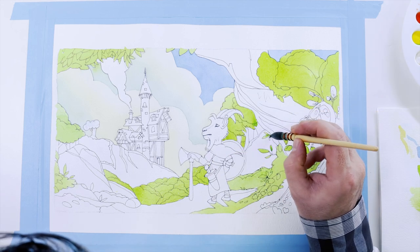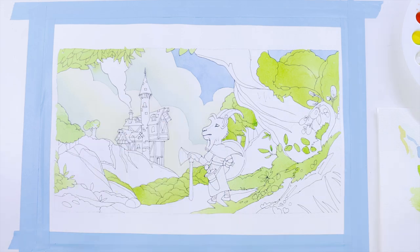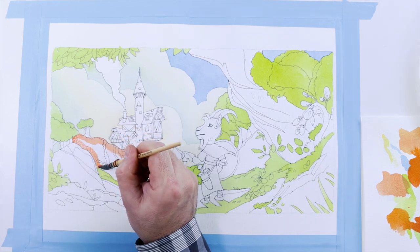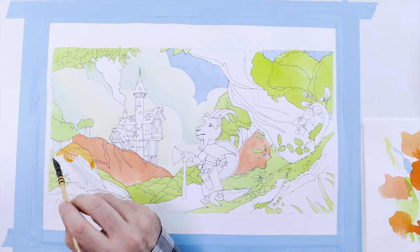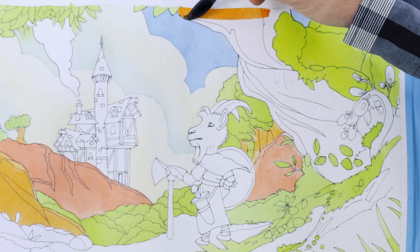We need to add some darker greens over the top of this first green coat once it's dry at a later stage. But while it's drying, we can mix up a red oxide from burnt sienna and cadmium red pale and paint this into the cliffs in the middle ground. We then paint lemon yellow, cadmium red pale, and sienna into the foreground and into the hills in the middle ground.